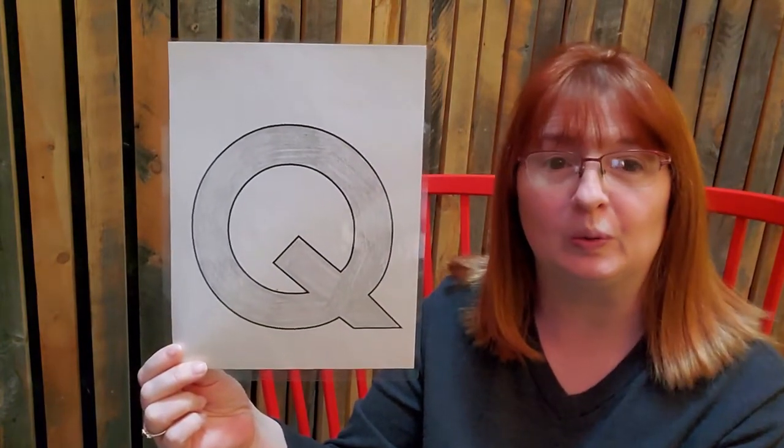What is that? Has anybody ever seen that letter before? That is a Q. Can you say that? Q. So Q starts quick, queen, quiet, quickly. Lots of words that start with Q that we use a lot. Usually you will see Q and U together when you have a word. So quiet, quick, queen. Those all have a Q-U sound. Qua, qua, qua. So, Q is our letter for the week.